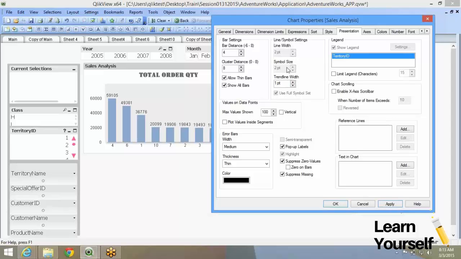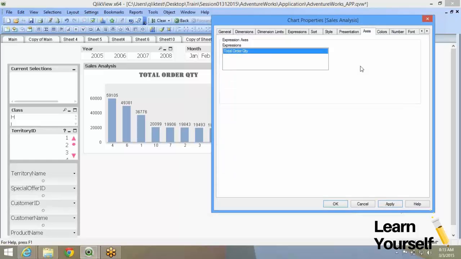Line and symbol, like I said, are disabled because they are not valid for this chart type. Legend is disabled because at this point there's only one legend, which is the normal x-axis legend. It is displayed, but this will get activated. I'll show you how. I'll just come back to these things.